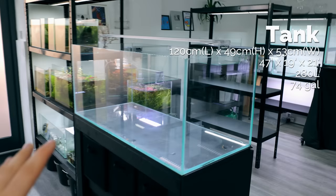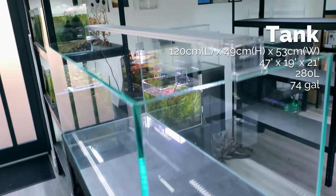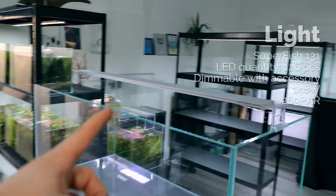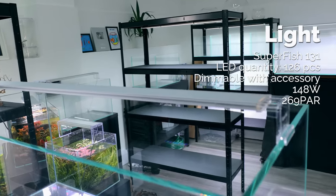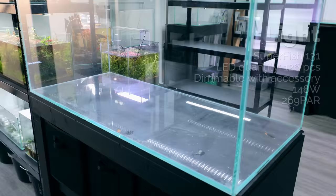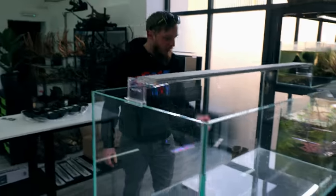So here is our tank, Matt, all cleaned up. We've got the Superfish light. I've already said this to the audience, but for you, that's the new one. Okay, yes, the extendable one. Yeah, nice. And they didn't have it in that size, but now they do. You can't really see because there's nothing in it, but it's lighting the tank up really nicely, isn't it? It is really bright, isn't it?